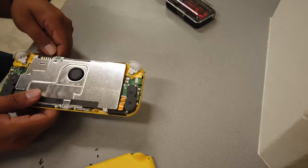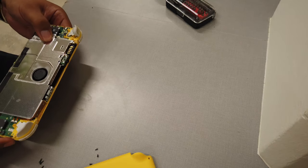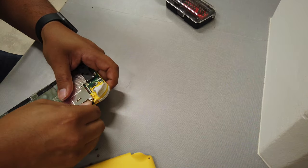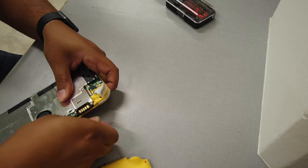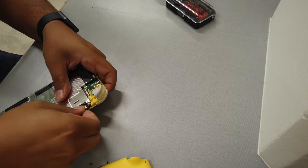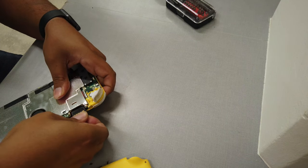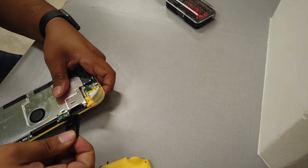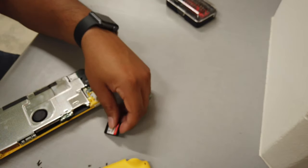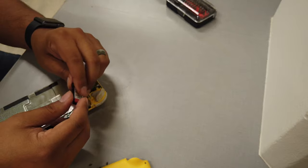Okay, so now that it's off, let's see if we can get a little bit better access to this game cartridge slot over here. It looks like it, but I don't know. There's really nothing to grip onto. Come on, it's coming up, it's coming up. Got it. All right, we got it out. There it is, Super Smash Bros. Okay, let's try to put it together and see if it will work. Hopefully it's not damaged.